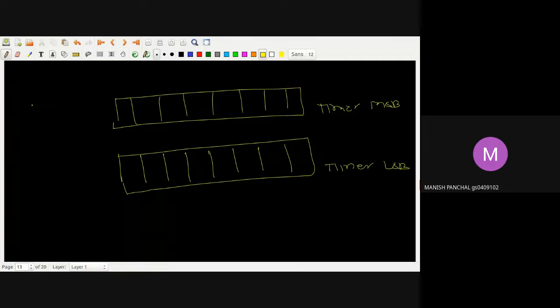Before starting the conversion, both the values were 0 0 0. So I am writing 0 0 0 1 2 3 4 5 6. I am not taking these 2 bits because these 2 bits are actually responsible for the mode.